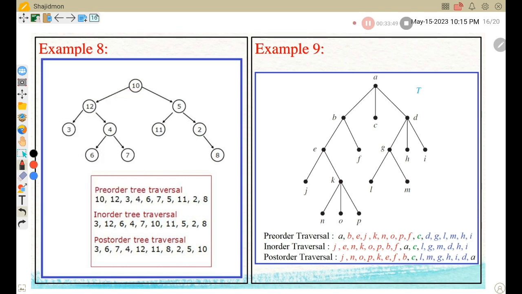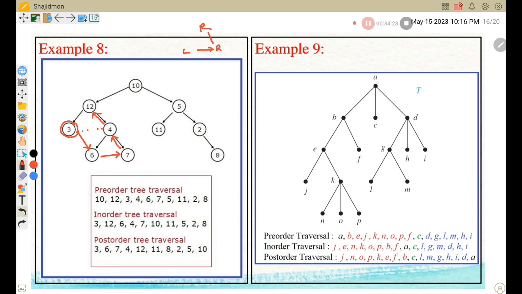Okay, now post order means left, right, root, correct? So start from the left, that is number 3. Now from number 3 we need to go left, then right, then only the root, correct? So for example we started with 3. Now we cannot go directly to 4. First we need to visit the left part here, 6. Then we need to visit the right part here. Then we need to go to the main one, that is 4, correct? Then after that the main root here, it is 12. Got it?